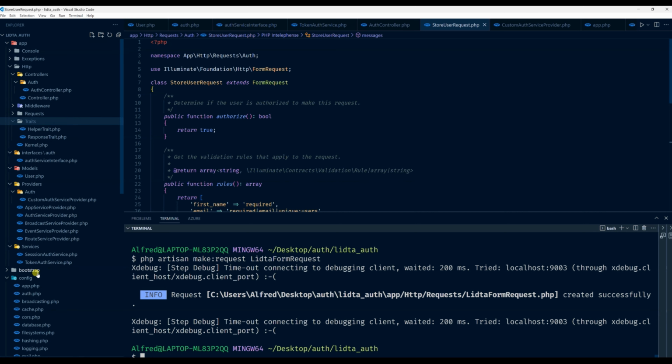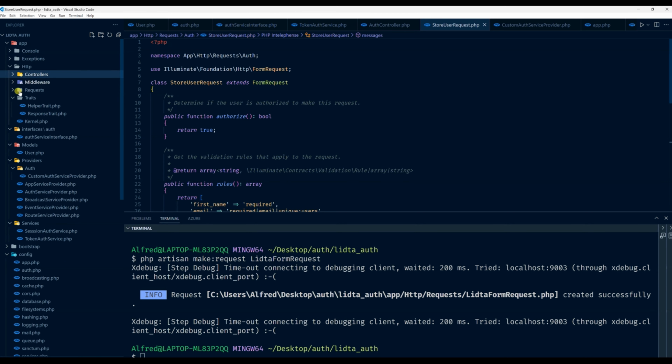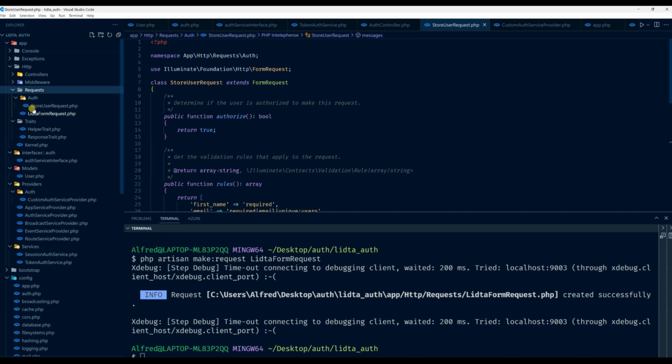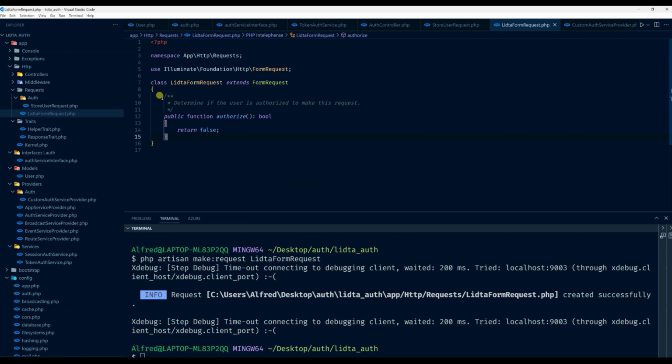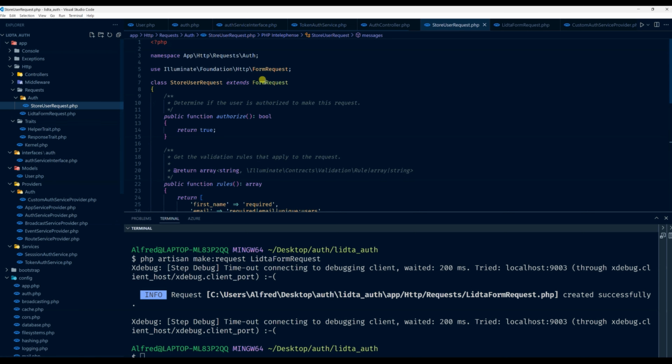All right, and now I can go ahead and, inside the HTTP requests, it will be here, called ApiFormRequest. For now I don't need all this because these are already implemented in the single form requests, but it's going to act as a base form request so that I can go ahead and extend this one from here.